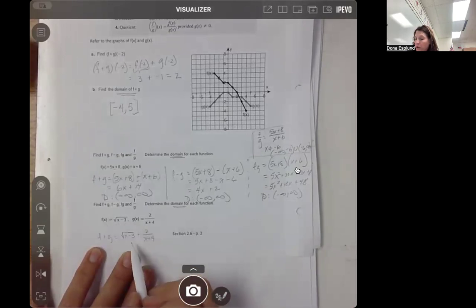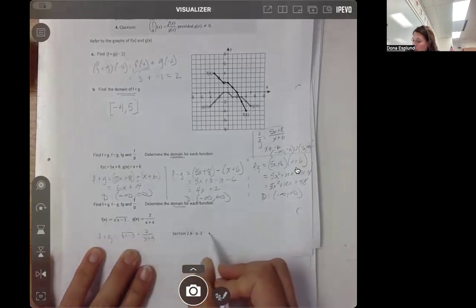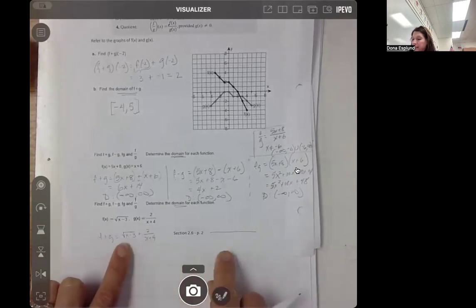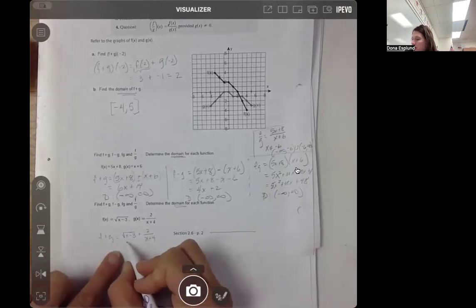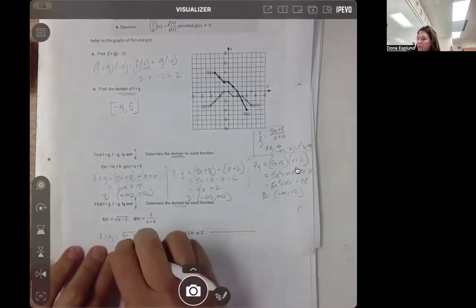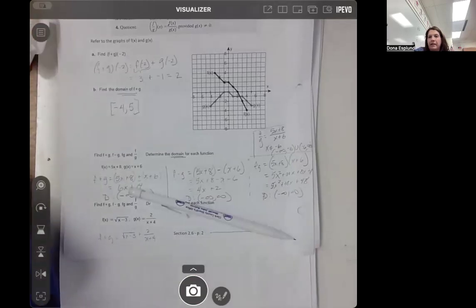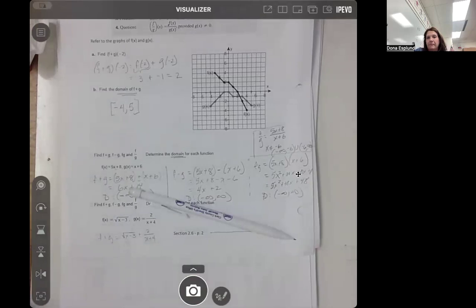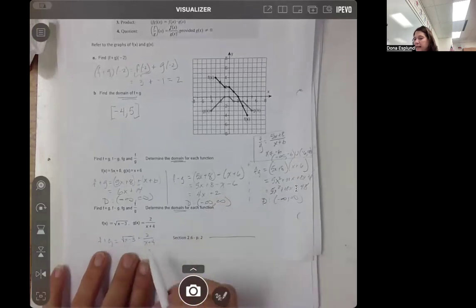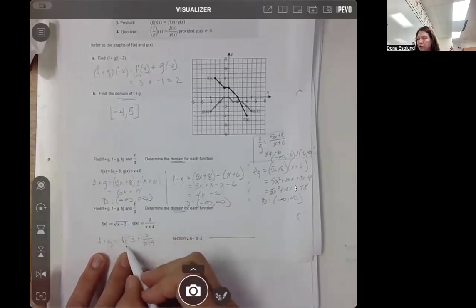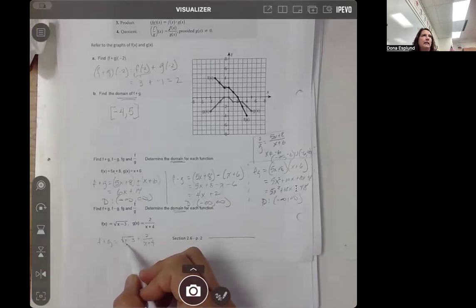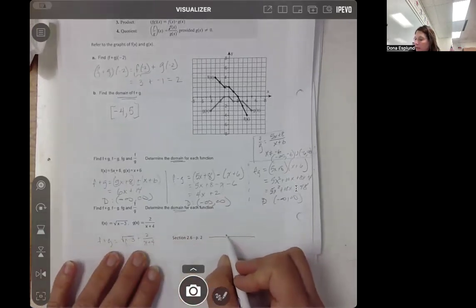So on the first one, I'm going to put a number line right here. For my first one, on my radical, x has to be greater than what? Think about it: let me go x minus 3. It has to be 3, because you can't get anything less than 3. Even if x is equal to 2, 2 minus 3 is going to be a negative number inside there. So on my number line, x is going to have to be from 3 and go on.